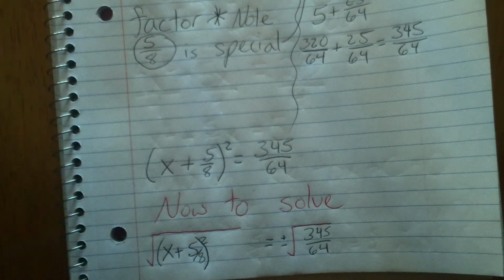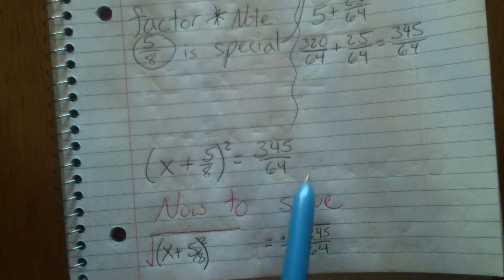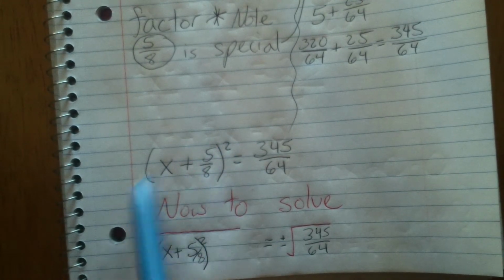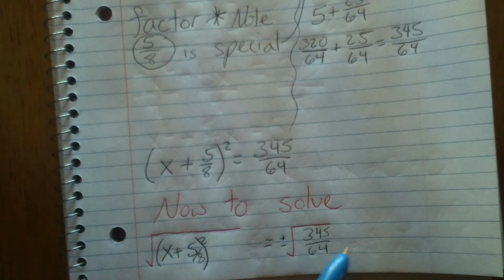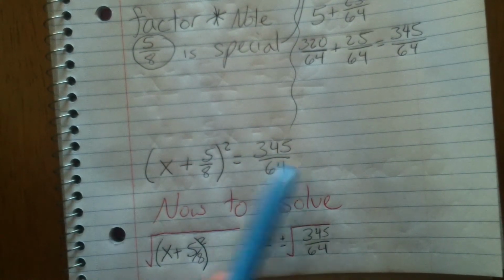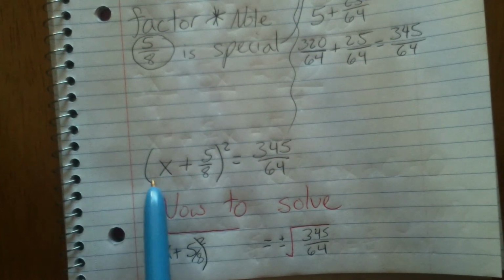Okay, so hopefully this is making sense. This was just the right-hand side of the equal sign. We didn't mess with it. We were just factoring the left-hand side. We have now completed the square, and now we can solve the problem. So this is all we have to do to complete the square. We made it a square for x, which is really nice.